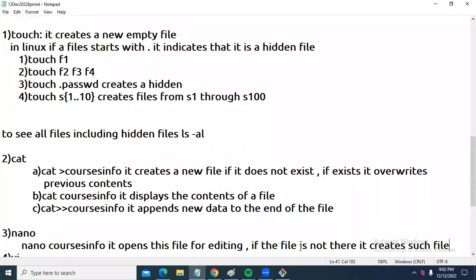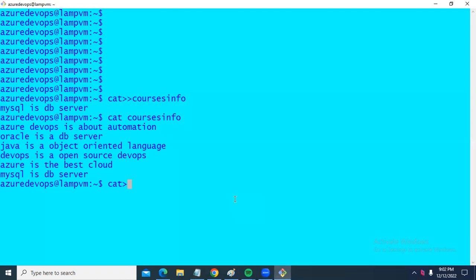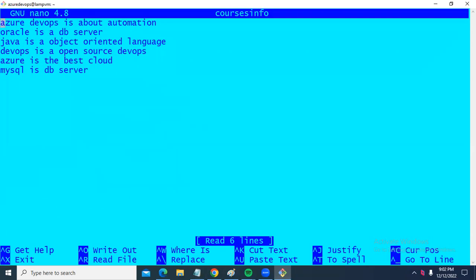Now look at this. What is the file name? Courses information, right? Simply it has opened for editing. You can add new lines, delete lines.